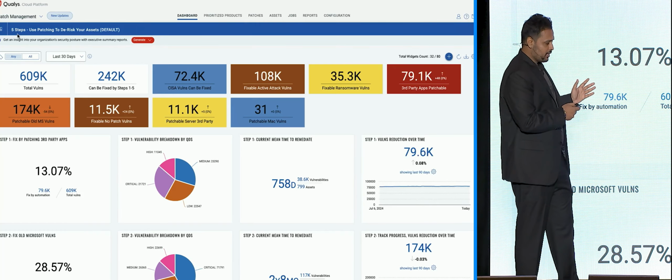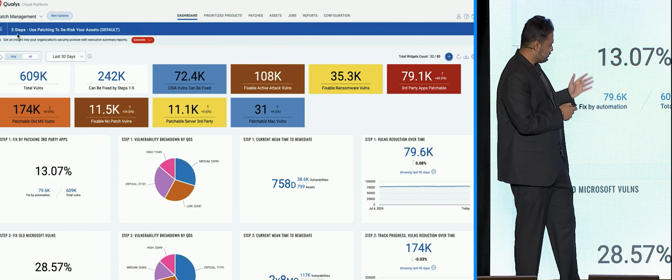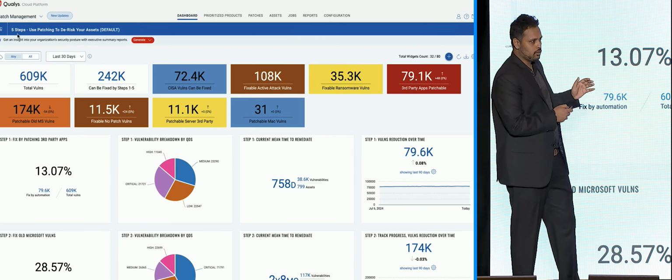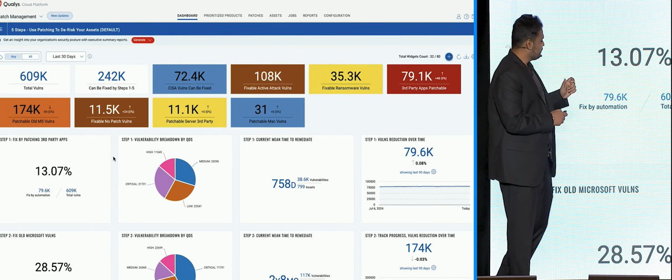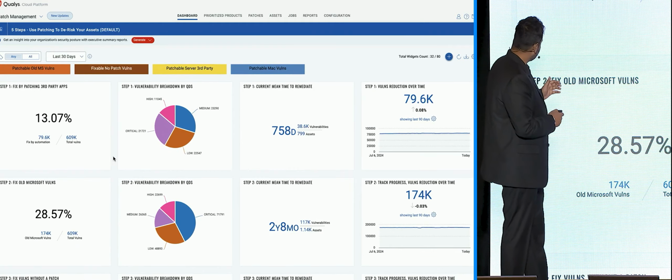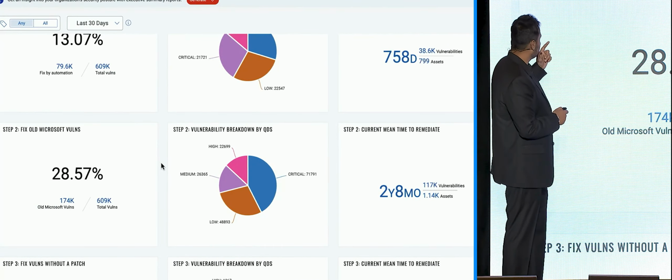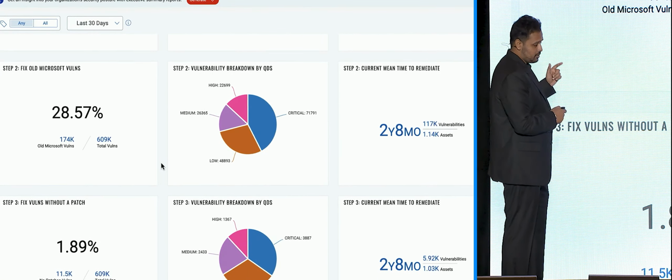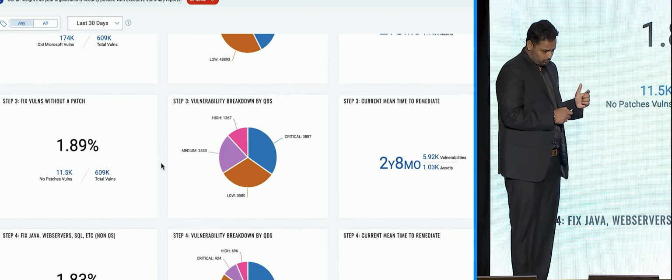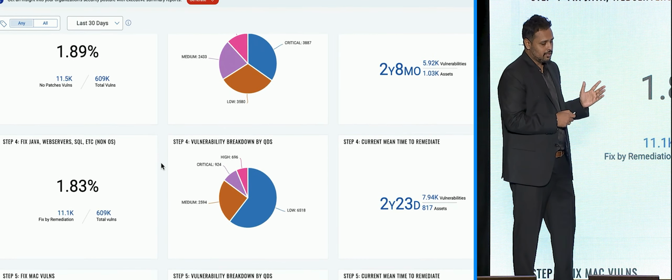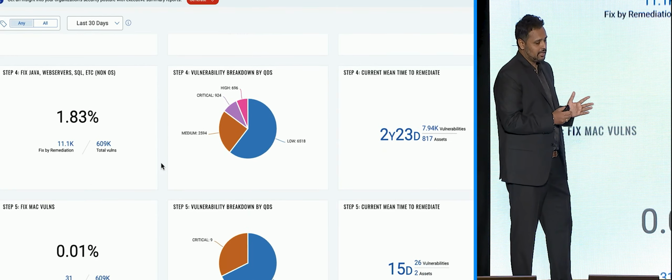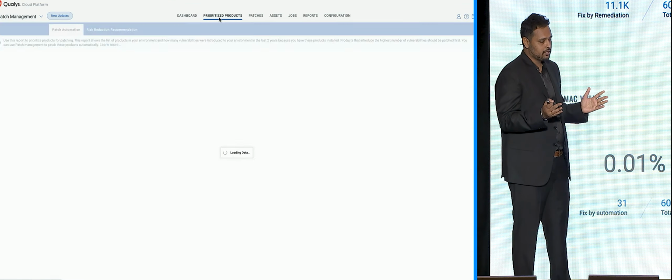Eran has already explained these steps, like step 1 is this, step 2 is this, so I will go directly to the implementation. Scrolling through, the first one is for third party, the second one is for fixing Microsoft vulnerabilities which are more than 30 days old, and the third one is for vulnerabilities which don't have patches.